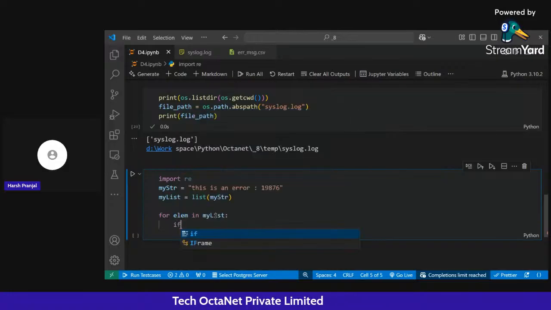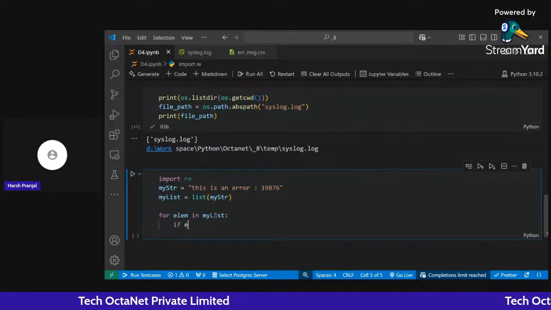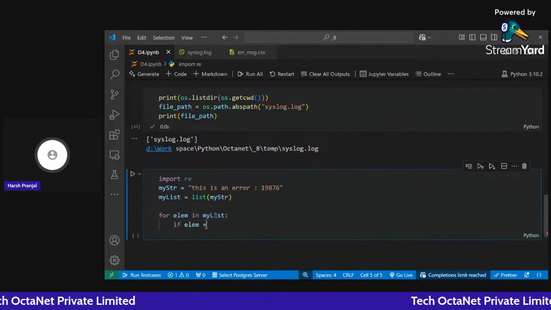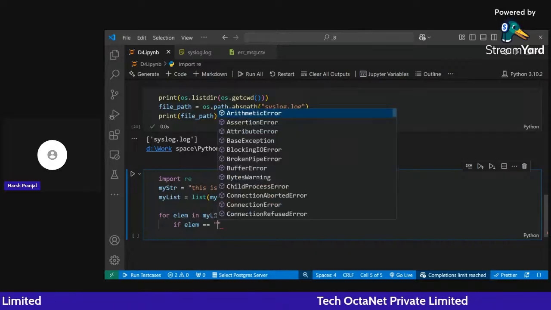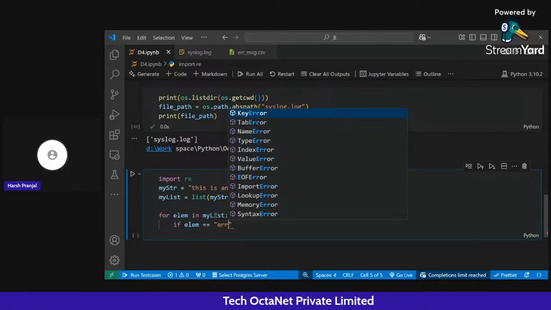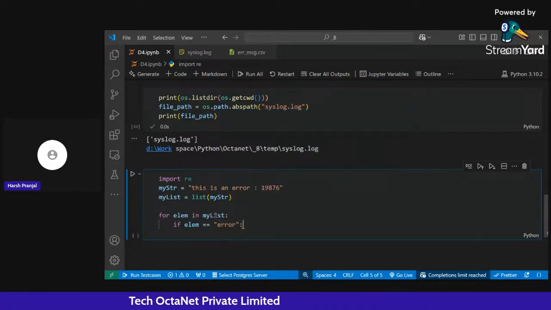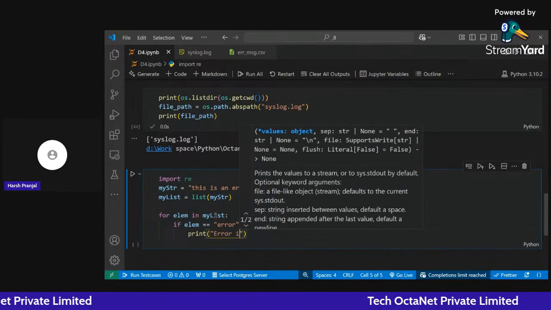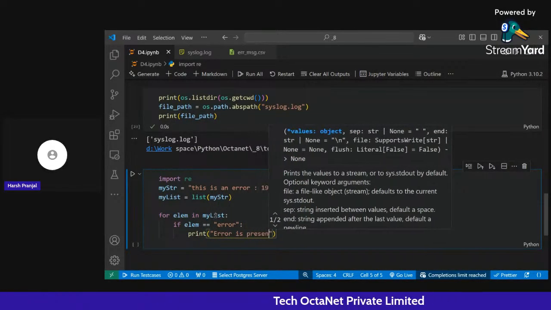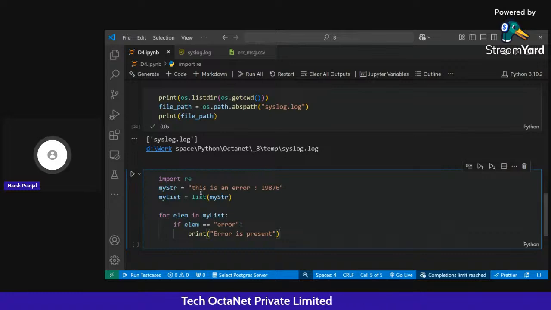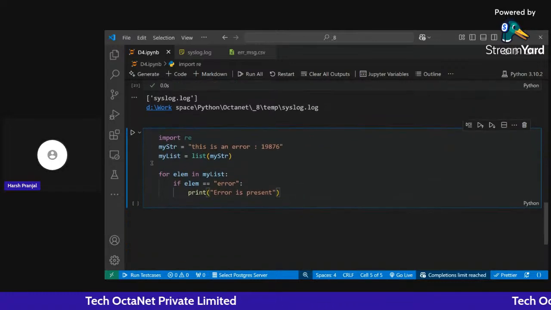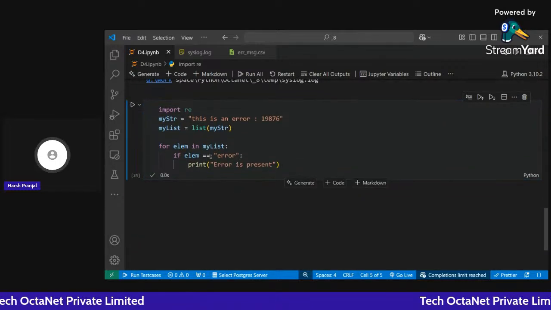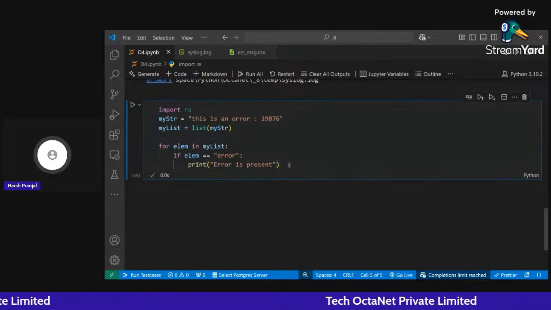If element is double equal to error, print error is present. Now, see, this one is not providing me any output.